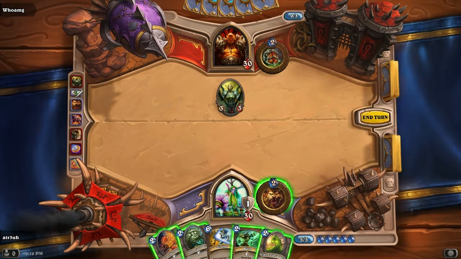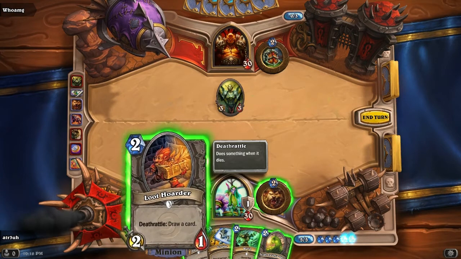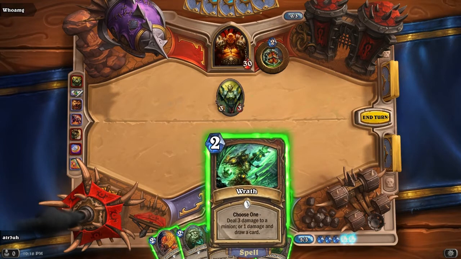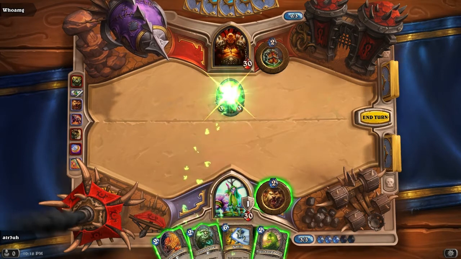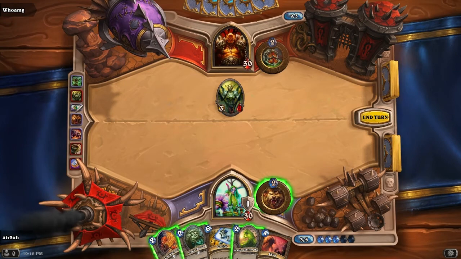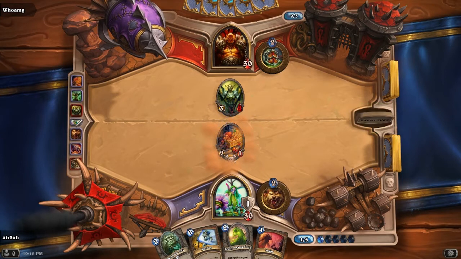So in this situation, we could again Wrath and just send this guy in. Let's go ahead and Wrath to see if we get anything better. And we get a Swipe. Swipe is great, but not in this situation, and we don't have enough for it anyways. So let's just bring out the Loot Hoarder and hope that he can't actually hit it. Mind if I roll? Job's done.